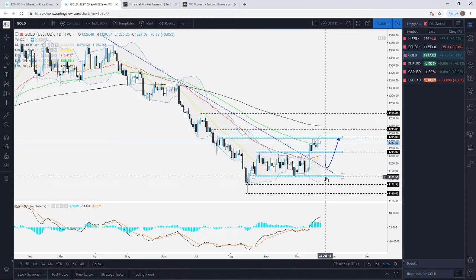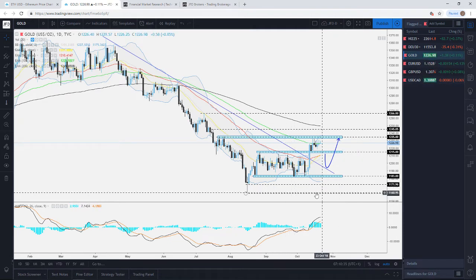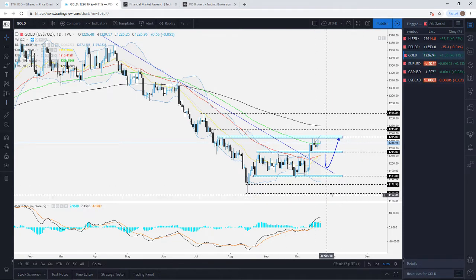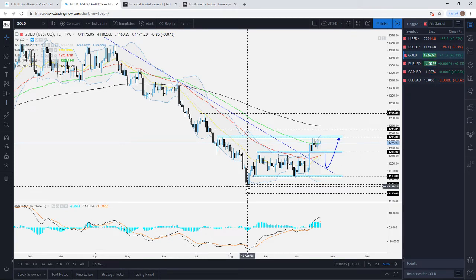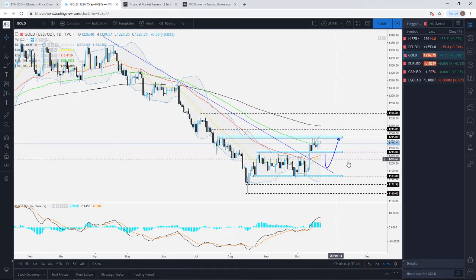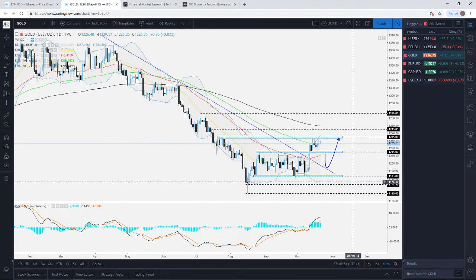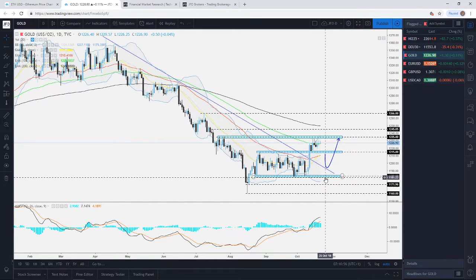But if it drops below the 1183, this is where more bears could get interested, and we could see more of them jumping in here and potentially driving this one towards the 1172, or even all the way down towards the 1160 zone, which was marked by the low that we had in August, the lowest point of August. But again, that's in terms of the downside from a longer term perspective, so we would need to wait until this gets towards the 1183 zone, and then see if it starts to break it. Okay, let's jump into a few pairs now quickly.